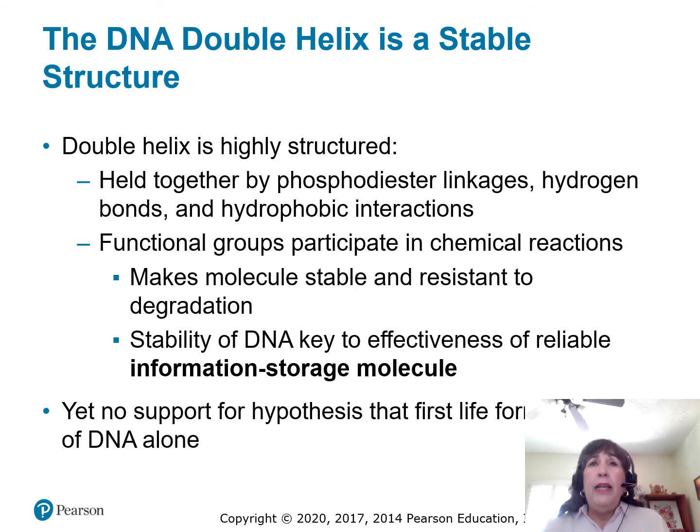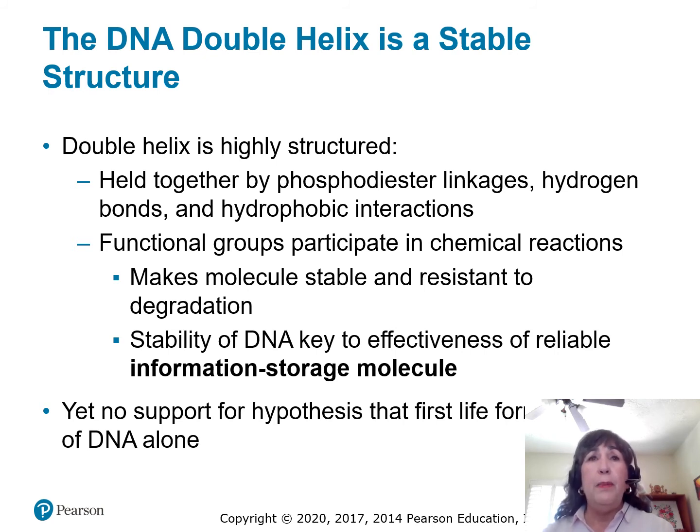The DNA double helix is also a very stable structure. It is highly stable because it has a double helix, so these linkages actually protect the nitrogenous bases that are inside. Functional groups participate in chemical reactions, but this makes the molecule stable and resistant to degradation. And isn't that what we want out of our information molecule? We want it to be stable, in other words, not very reactive, and we definitely don't want it to degrade.